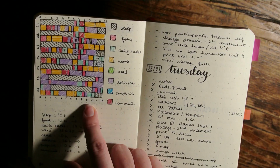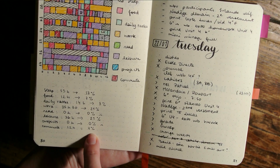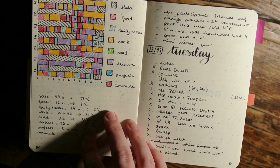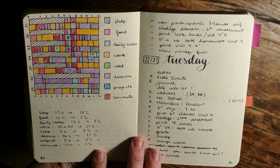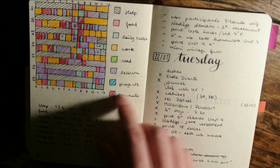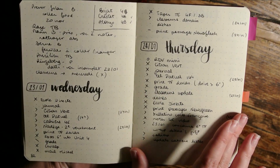So yeah, this is the new type of tracker I'm using to see how my time went, and then I'm doing a little percentage thing to see how much time I spend doing this and that, and this is quite an eye-opener. I recommend you try it if you feel like you don't have enough hours in your days. You have time. It's just spent playing The Sims and watching Netflix and so on. So yeah. Some more dailies.